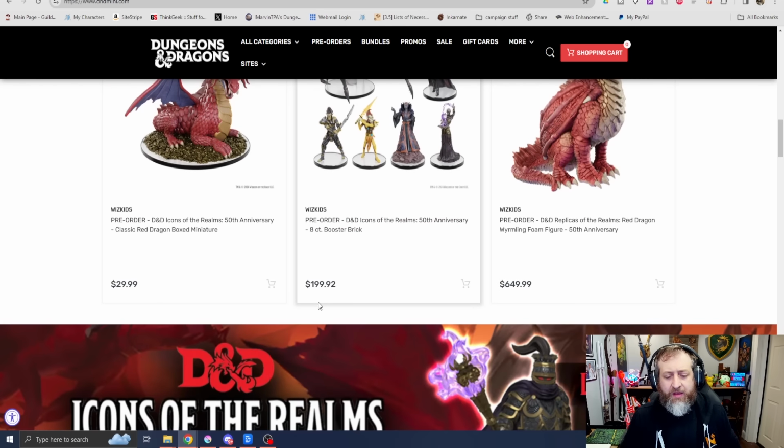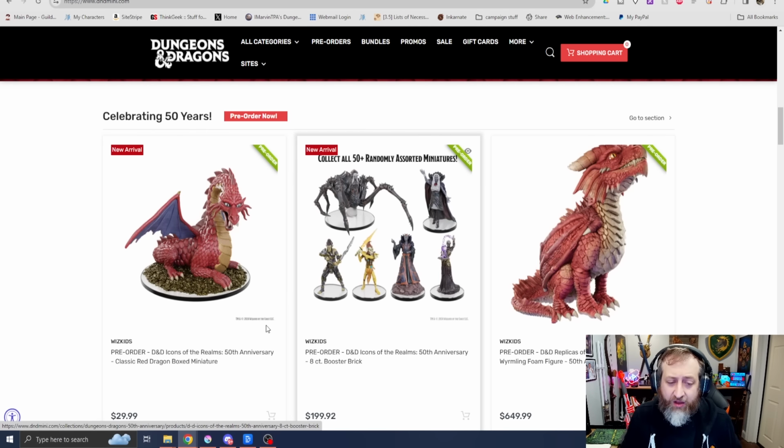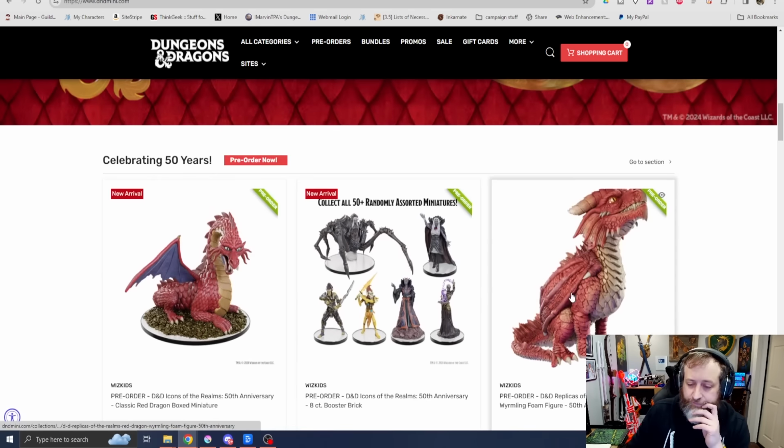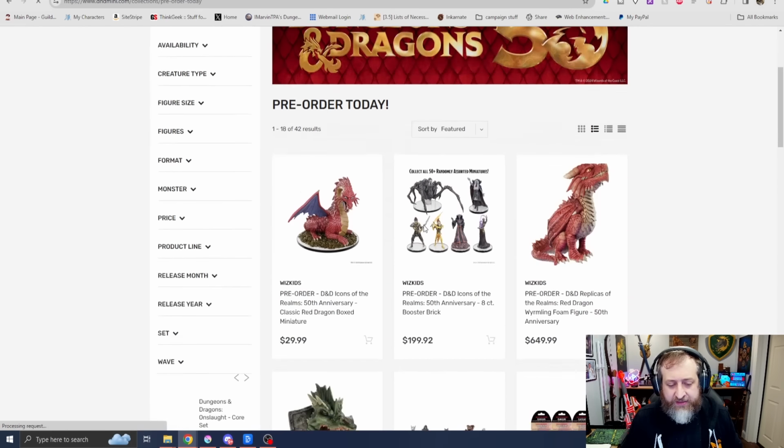Also, remember, there are 10 secret rare chase miniatures, which we do not have images of for this box set. So there are 10, presumably 5 first edition, 5 fifth edition. I'm going to assume that we're probably going to look at other iconic monsters, potentially things like the Beholder. Well, we'll get a first edition version and a fifth edition. You can pre-order the stuff currently from WizKids.